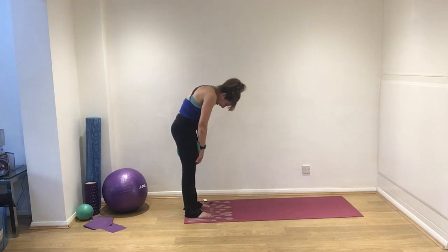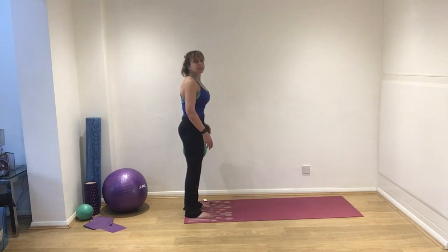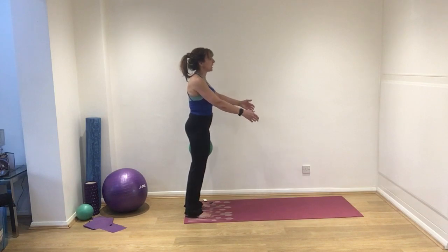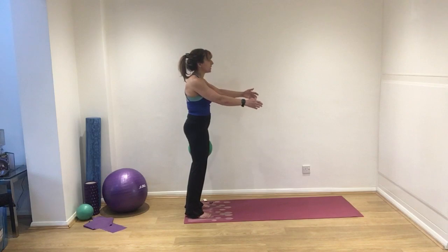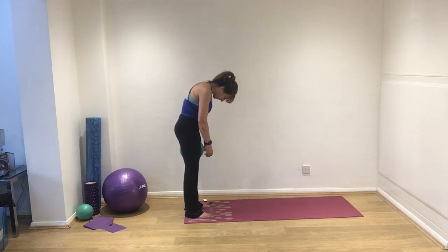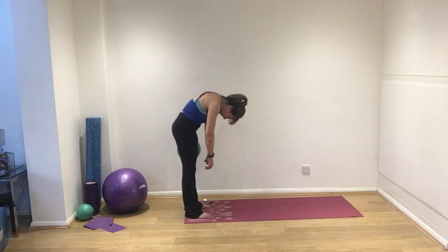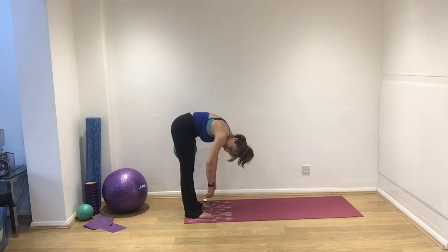So let's add a little balance at the top of the movement. If you squeeze the ball, pull the belt in again, just to the next notch or so, and imagine a hook stretching you, pulling you to the ceiling as you float up onto the balls of your feet, and then float back into your heels. So Pilates not only helps strengthen your core, strengthen your deep abdominals, and helps with your flexibility. It's really important that it also helps with your balance as well.